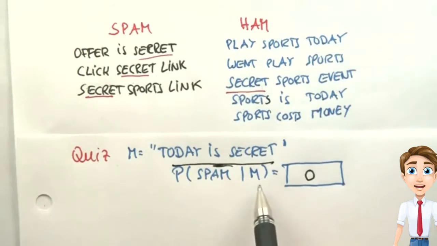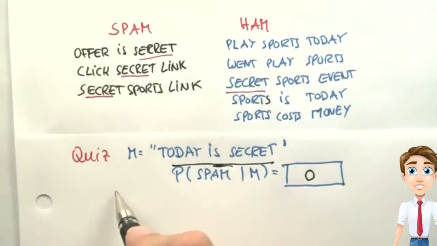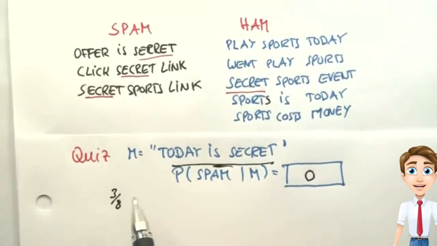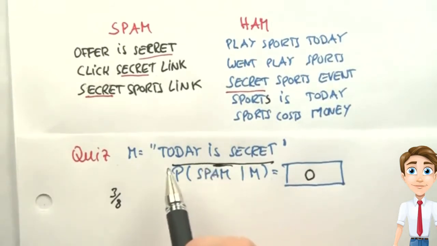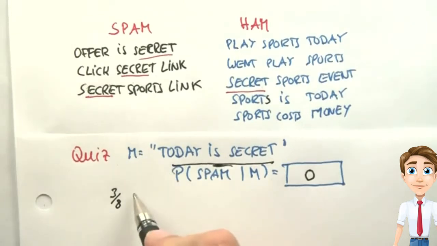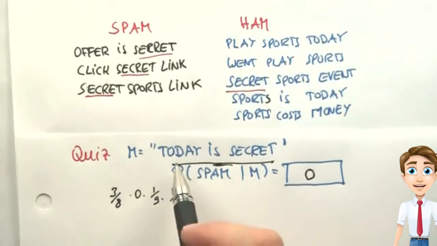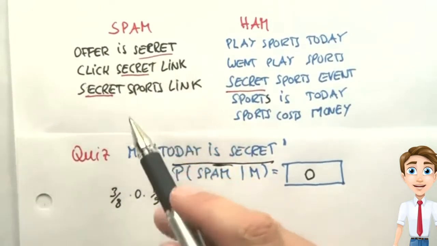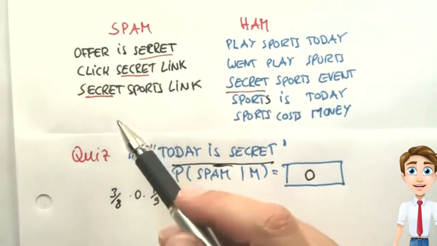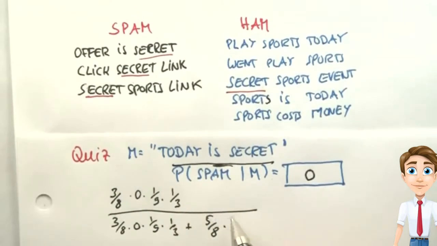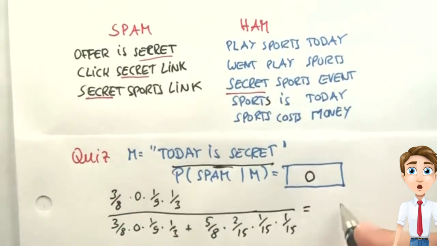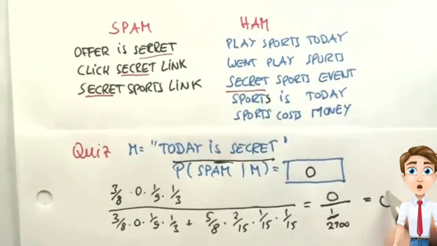Why is this? When we apply the same rule as before, we get the prior for spamness, which is 3/8, and we multiply the conditional for each word into this. For secret, we know it to be a third, for is to be a 9, but for today, it's 0. It's 0 because the maximum likelihood estimate for the probability of today in spam is 0. Today just never occurred in a spam message so far. Now this 0 is troublesome because as we compute the outcome, and I'm plugging in all the numbers as before, none of the words matter anymore. Just the 0 matters. So we get 0 over something, which is plain 0.